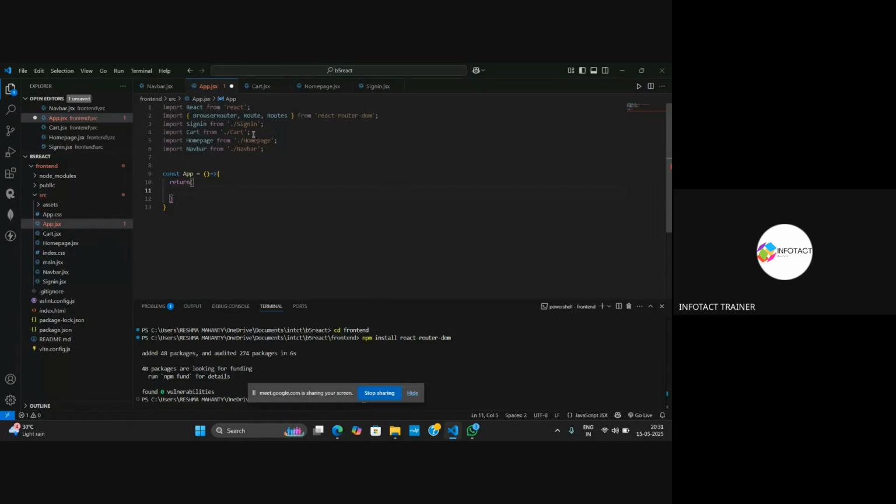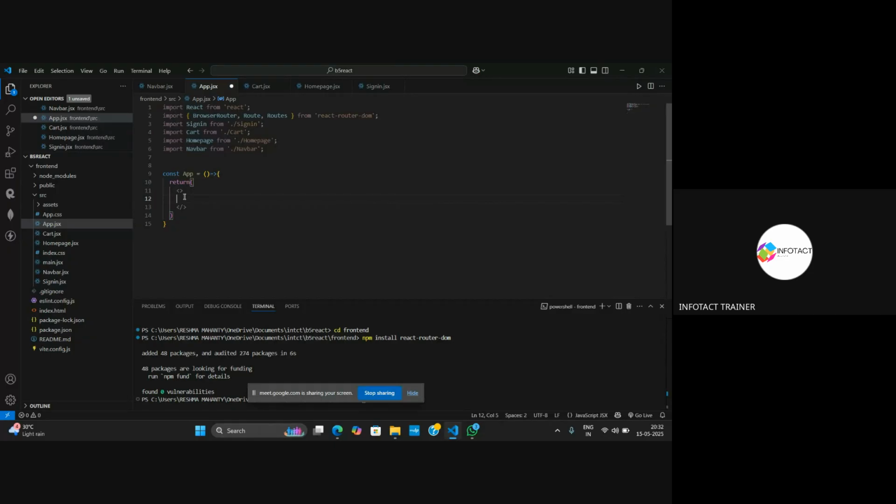Inside this return, I'll be mentioning the div elements. So you might be thinking, why has he written these kind of angular brackets? Because whenever we are working with React, if we want to render multiple div elements inside a web page, then we use these empty angular brackets which have nothing written within them.